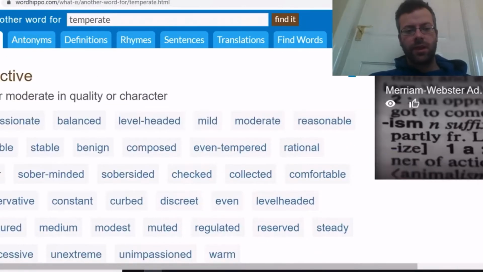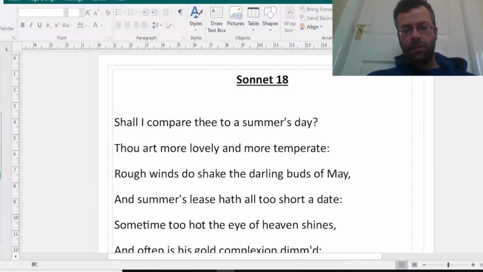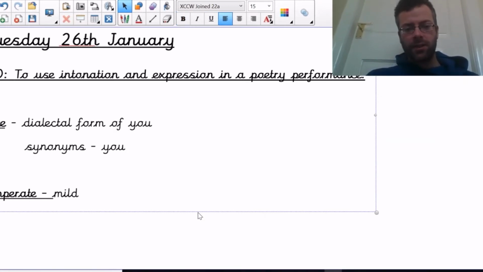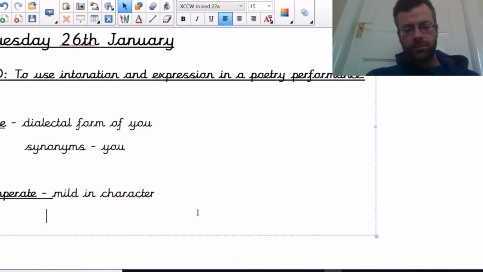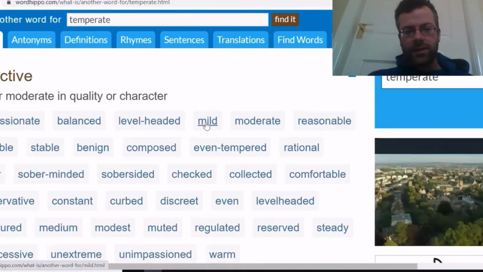So then I put the word, what was the word? Temperate. So again, temperate, and then I would say mild in character. Your synonyms, words like, using Word Hippo, things like balanced, level-headed, mild.